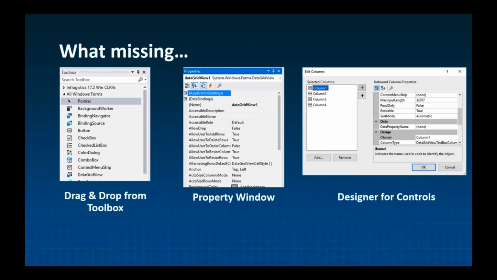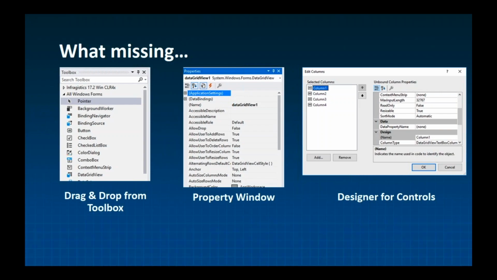Also, since Xamarin is upgrading very fast right now, these great capabilities of Visual Studio do not come with Xamarin.Forms. For example, Xamarin.Forms doesn't have a drag-and-drop toolbox, or a property window, or a designer for controls. These are for Windows Forms tooling, and Visual Studio provides that.